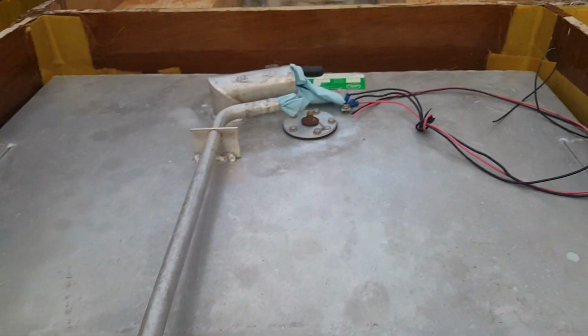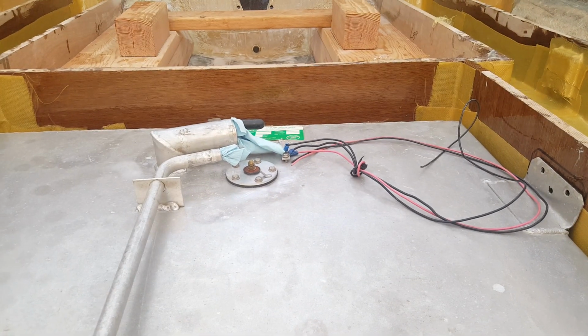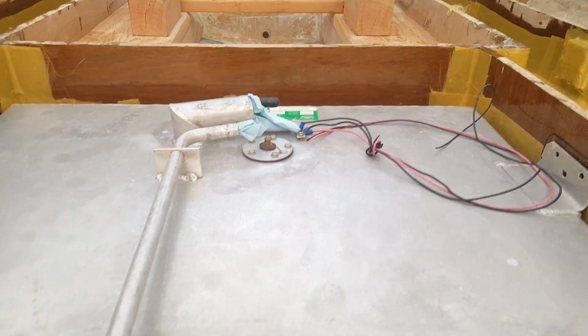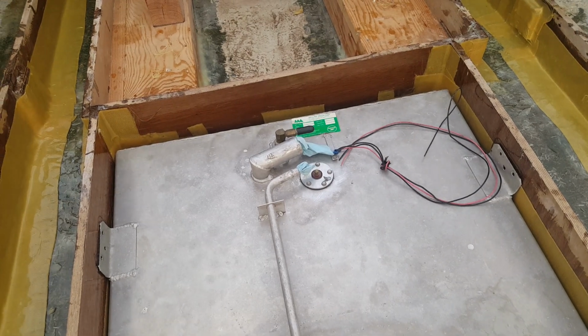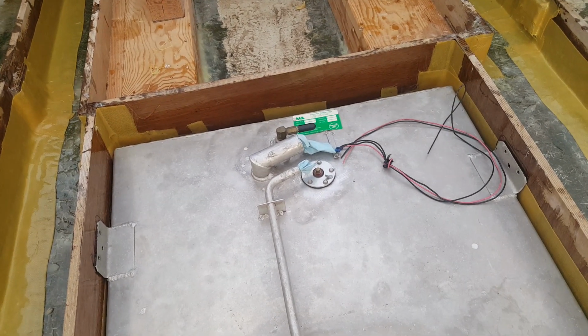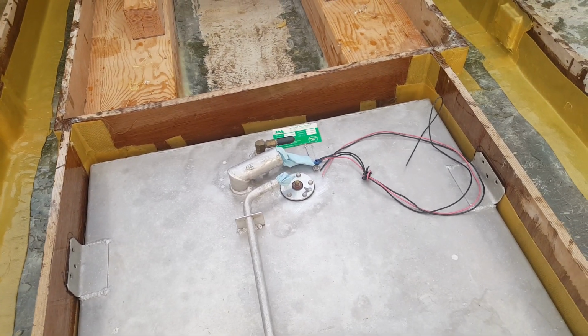And then, actually, I did forget too, we need to make cutouts for the rear, for the fuel line to go across. I do have the old fuel line, and I may bring that in too. Let's go ahead, since we're talking about it, and lay the old fuel line in where it used to be and talk about where we're going to have to cut out on the back of that bulkhead.